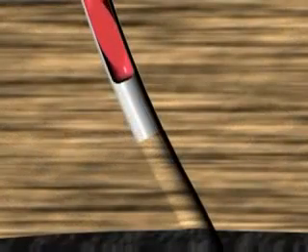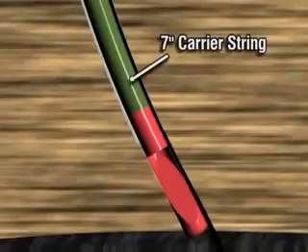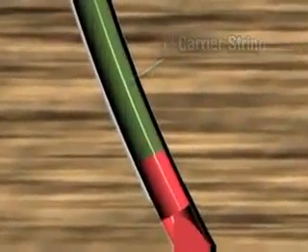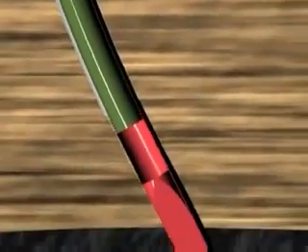We lower the upstock into the wellbore on the end of a 7 inch casing, which we call a carrier string. Unlike other retrievable whipstocks which are lowered into the well and supported on the bottom by a packer, this proprietary upstock is run into the well on casing and hung in the wellhead, thus creating a dual injection annulus necessary for underbalanced drilling. The upstock is placed adjacent to the first coal seam and oriented in the proper direction.